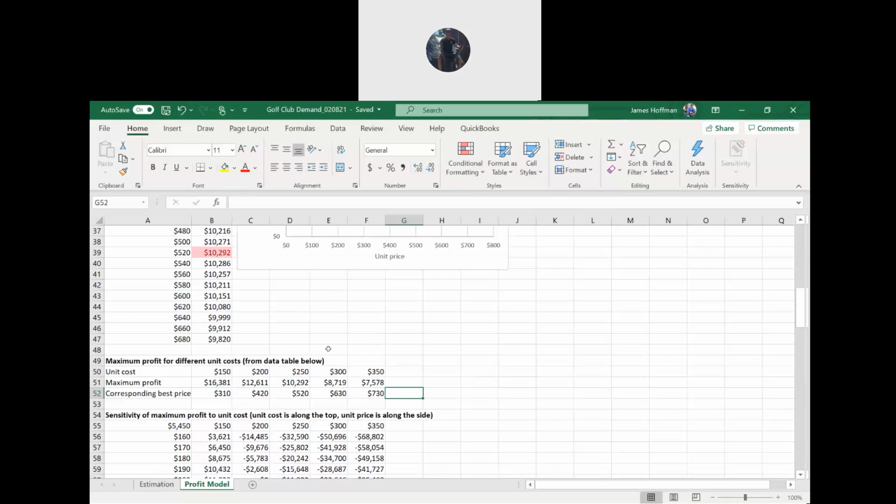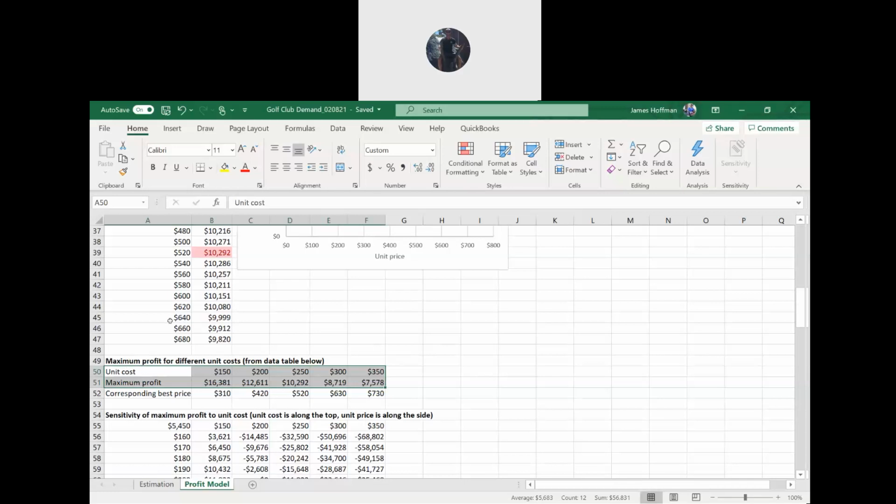Okay, then let's make a little graph of maximum profit versus unit cost. To do that, just select this little area with the unit cost and the max profit.